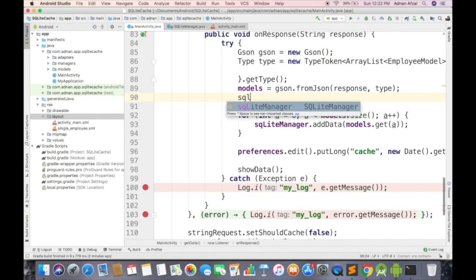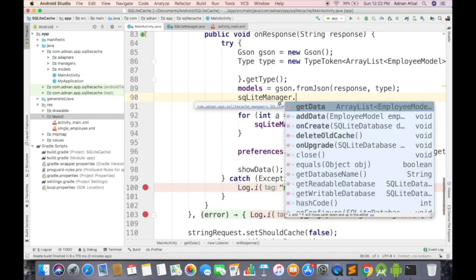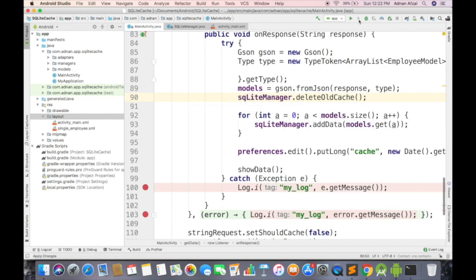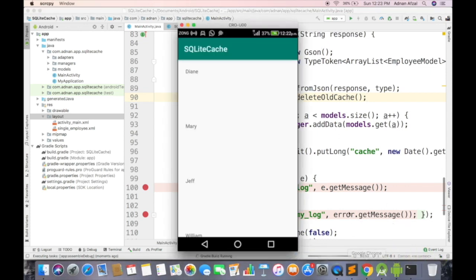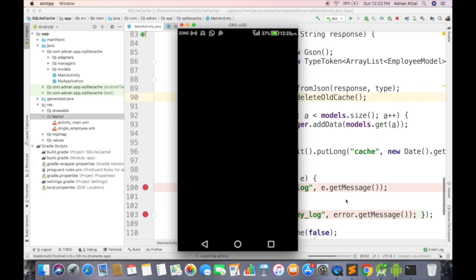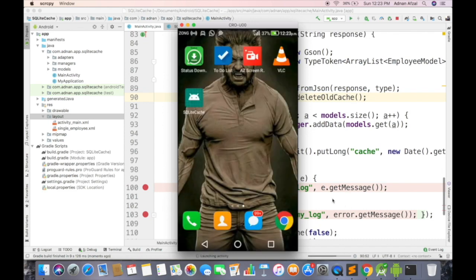And call this function before saving the data in SQLite database. Now cached data will be removed before saving new data in SQLite database.